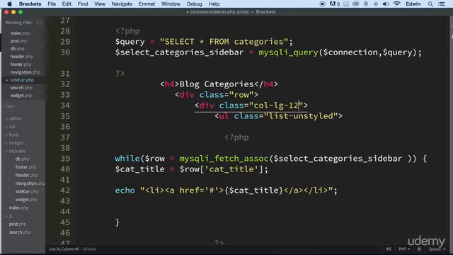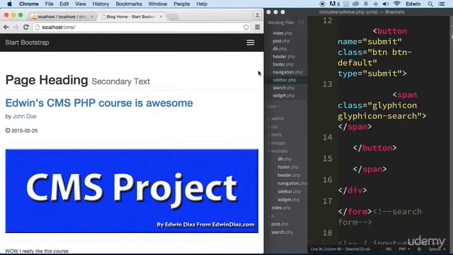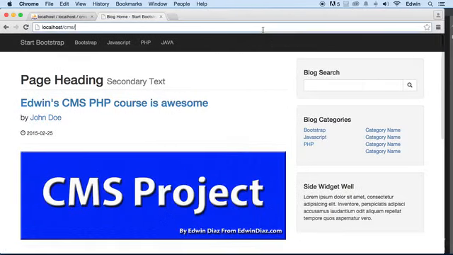Let's make this span all the way across. 6 means half and 12 means full; this is a column grid system with Bootstrap, and I have a course on that if you're interested. Right now it's expanding all the way across, so our categories could be as long as this.